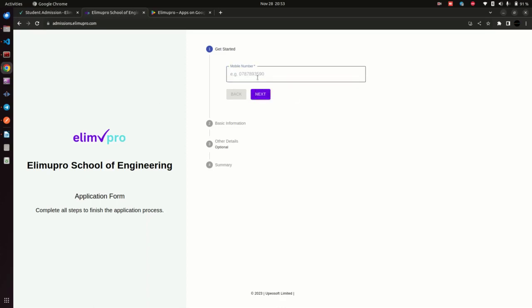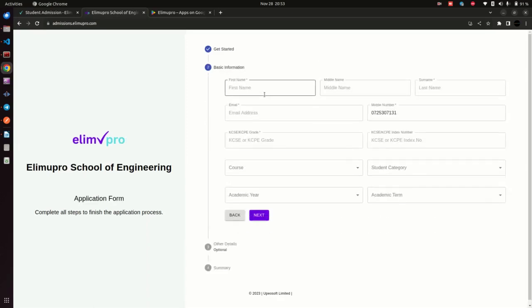So how does this work currently? The student enters their mobile number, and this is important so that, once they capture that, even if they don't continue the rest of the process, you can get back to them through this. Once they do that, the next thing is the name. I'm just going to select the names here so that we can speed up. The mobile number will come pre-populated there. I can pick an email address. I can pick my grade. And here I can check my index number.